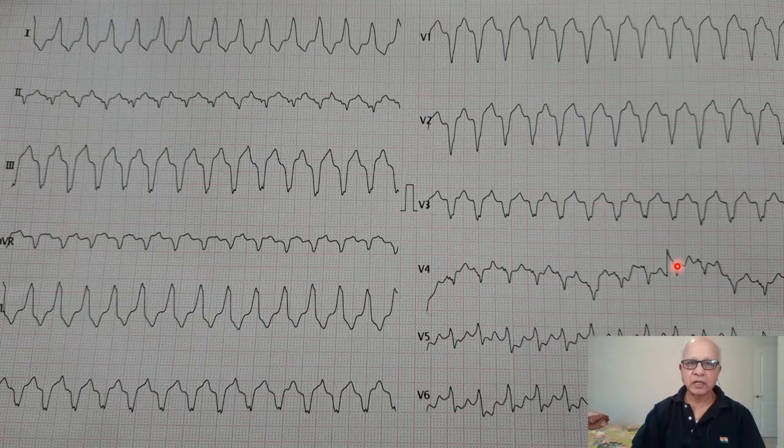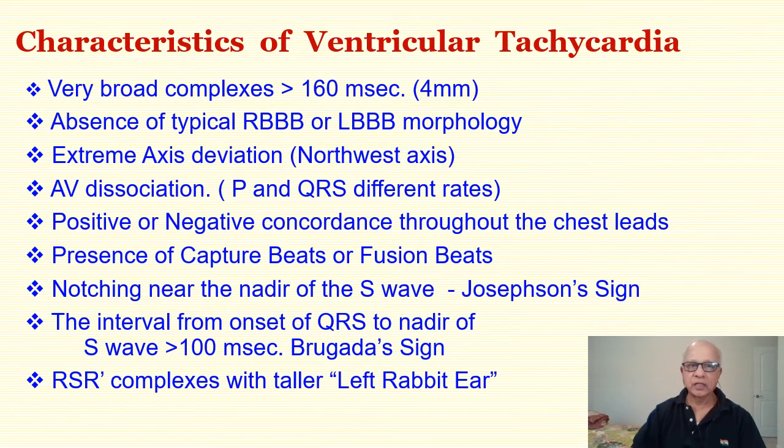But then, what are the points? I told you, you must give me the criteria or points by which you made this diagnosis. Right? There are certain specific points which I have discussed in my previous classes. So I will first outline the criteria in one slide, and then we'll come back to this slide again and discuss. So now here, the following are the criteria for the diagnosis of ventricular tachycardia.